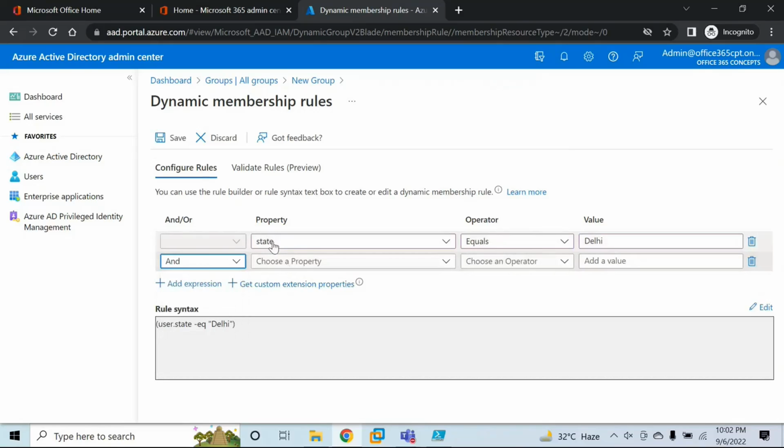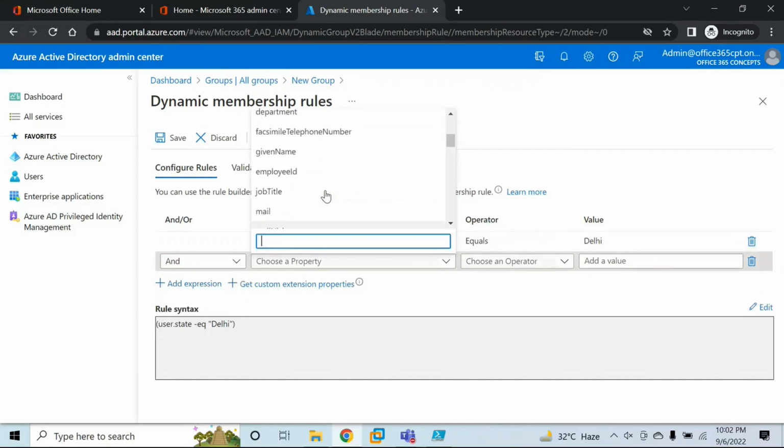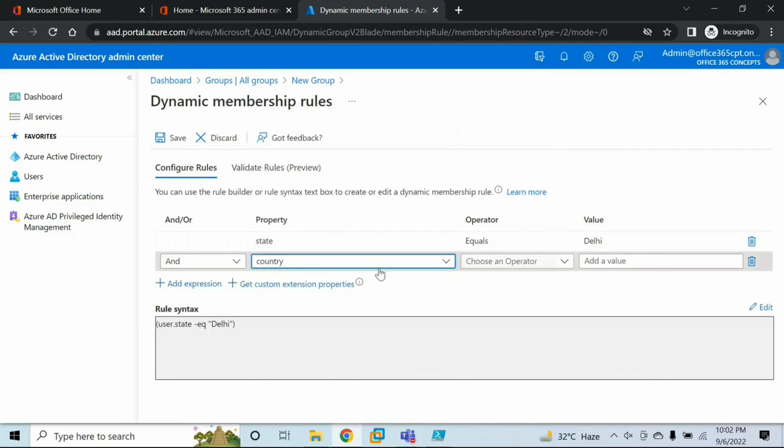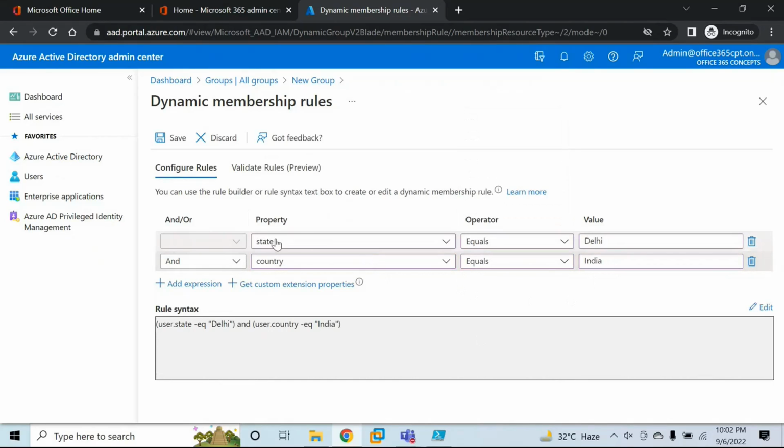So let's say if state equals Delhi and country equals India. Now, whosoever user has the state attribute set to Delhi and country attribute set to India, those particular users will automatically be added in this security group.